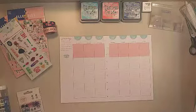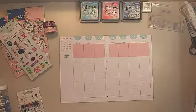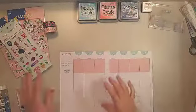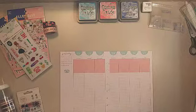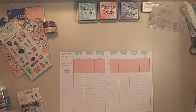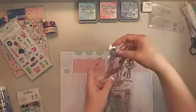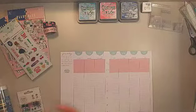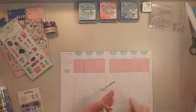Okay. Get my stuff ready and we will get started stamping. I'm going to start out stamping my girl onto my page. I'm going to use this girl with the coffee cup and the sunglasses on her head because that is totally me. So I have a longer stamp block off to the side, and I'm just going to lay her on there.